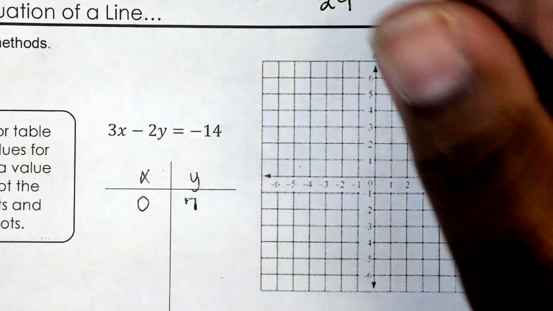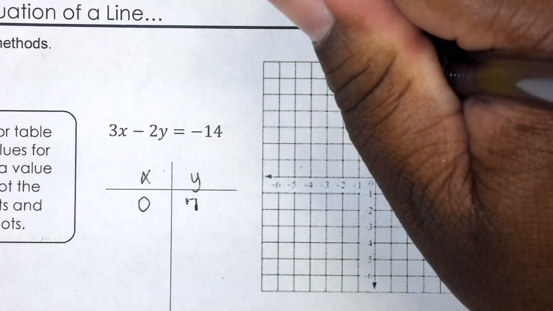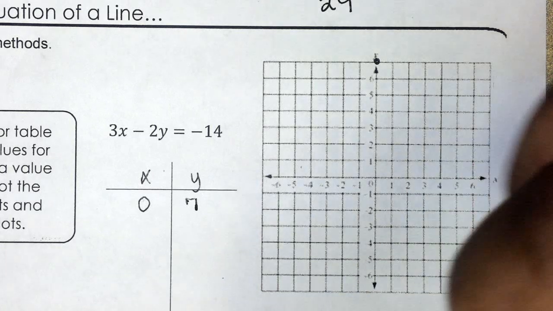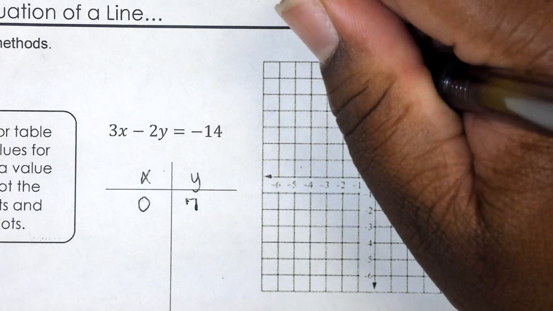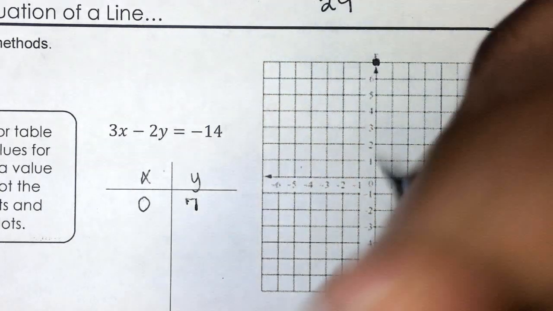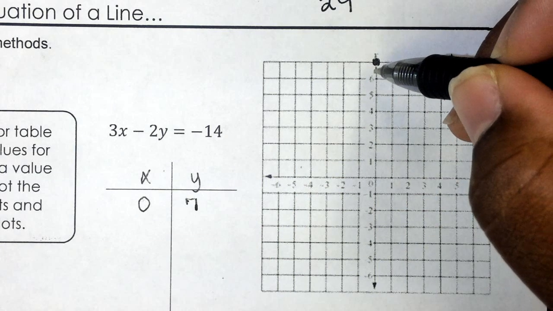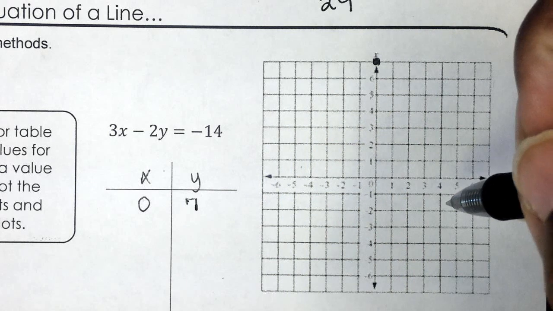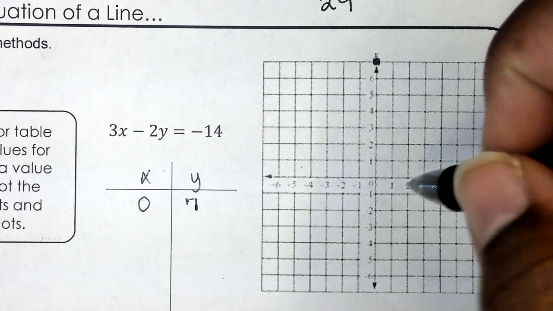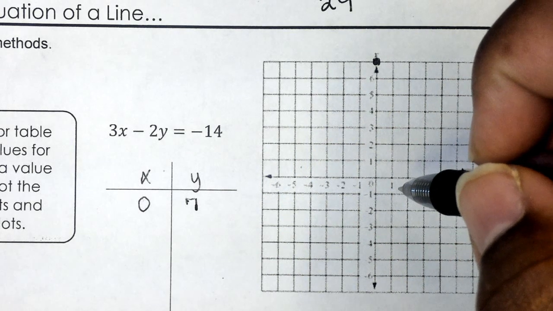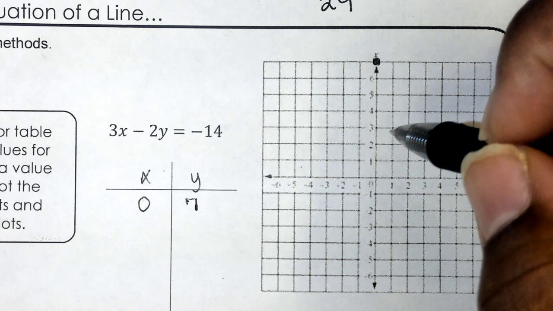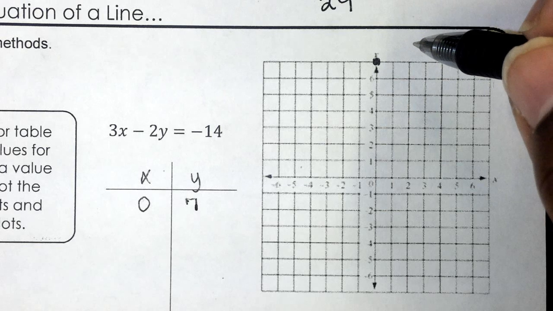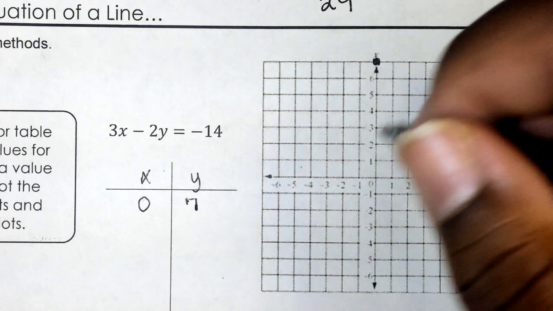So over here on the graph, 0, 7, we'll put a point. That's my first point that I'm going to make at 0, 7. Now, seeing that 0, 7 is all the way up at the top of my graph, which only counts to 7 in each direction, I have to be careful which next number I choose. If I choose 1 and this line is positive, then my next point is going to be off of the graph.